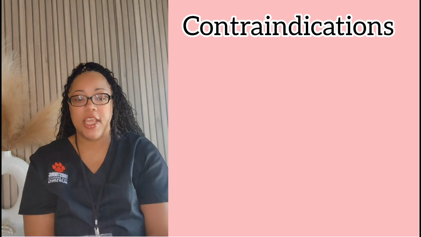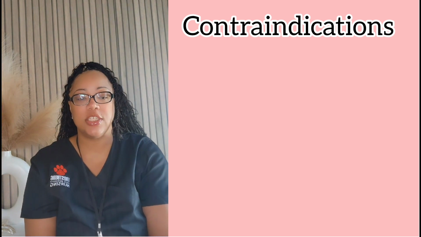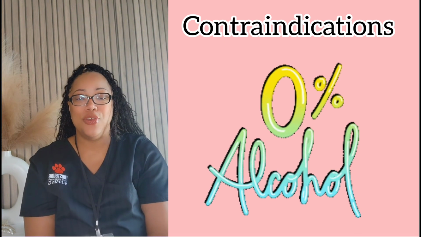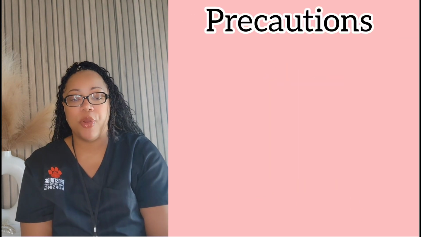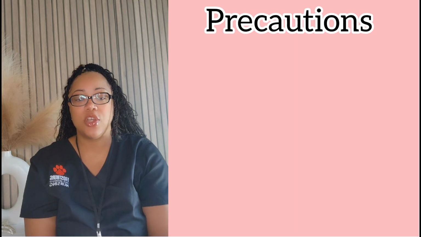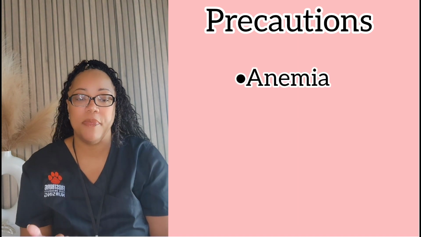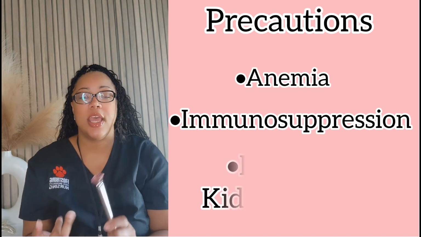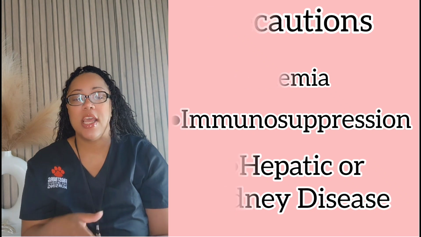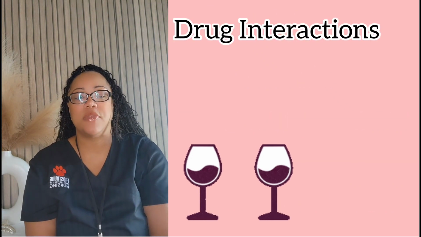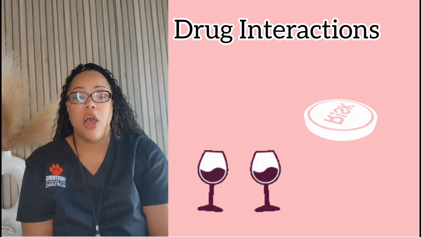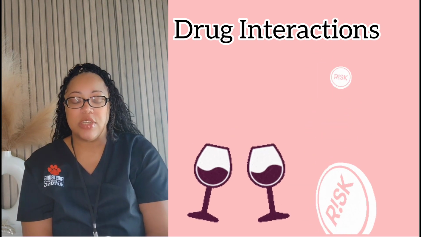Acetaminophen has contraindications, and one of those contraindications is alcohol use disorder. Avoid alcohol at all costs while taking acetaminophen. Also, we have precautions. You want to tell your clients to be cautious if they have anemia, are on immunosuppressants, or have hepatic or kidney disease. As far as interactions are concerned, alcohol with acetaminophen increases the risk for liver injury. Also, warfarin increases the risk for bleeding.